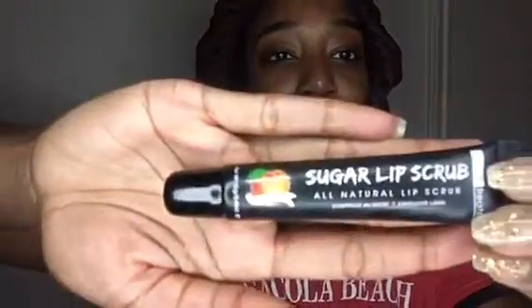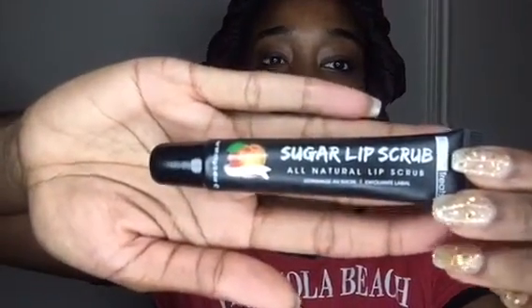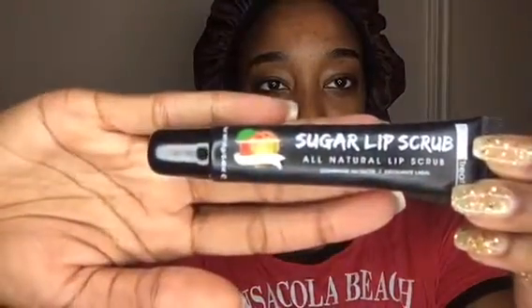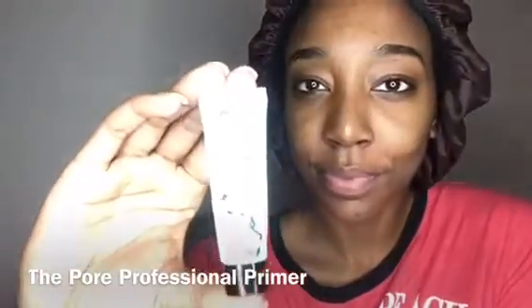I don't really have bad skin but I do have those dark spots. Then I'm going to go ahead and take some of my sugar lip scrub — I know y'all see my nails, they are dip powder. We don't want to go on a date with ashy or crusty lips, so I do a lip scrub before I go on a date. I just rub it in like it's regular lip gloss and it works itself. I got it for one dollar at the beauty supply store and I just use this to exfoliate my lips, give it a little second, and then rinse it.